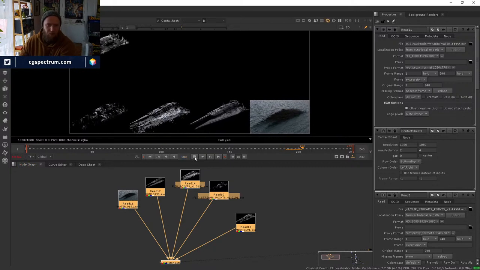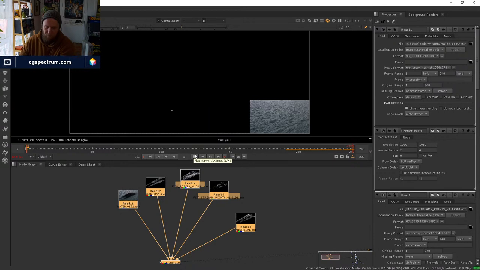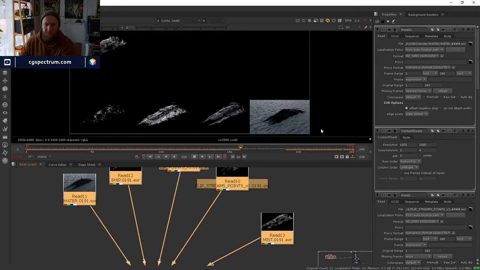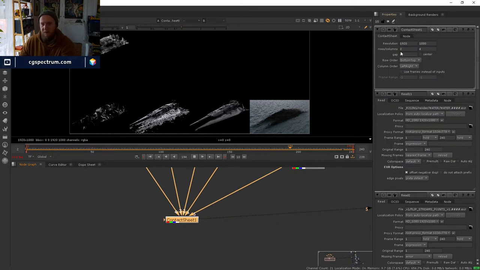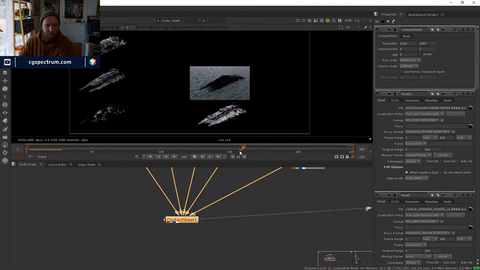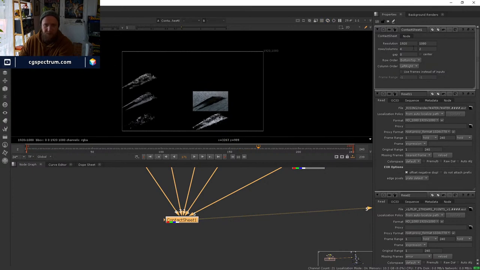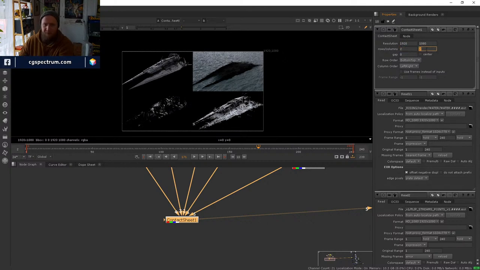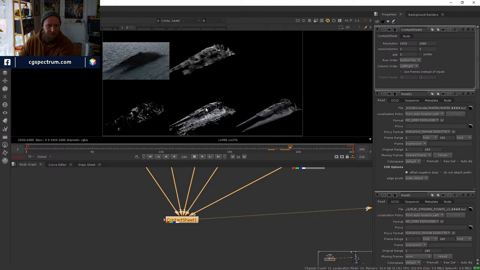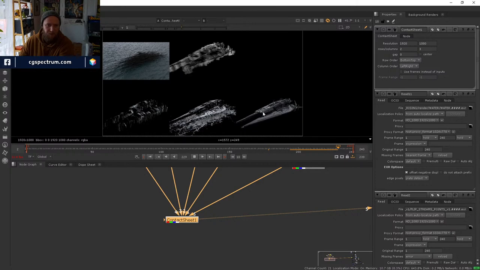So you can see you can get all of those things connected up to the contact sheet automatically. Select the contact sheet first, hold shift, select everything else, and hit Y, and it connects them all up. Depending on the order that they plug in, that's the order that they'll be in. You can also change the orientation on the contact sheet, so two rows vertically instead of two rows horizontally. Oh, that's interesting. And then you have resolution, so you can change the resolution if you want. That one's actually better. So yeah, it's a really good way of looking at all your passes at once.